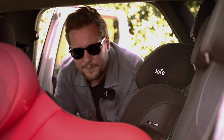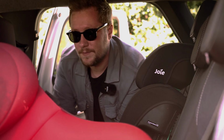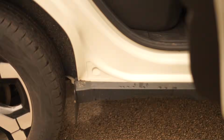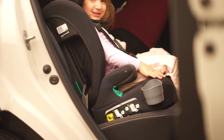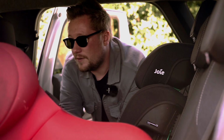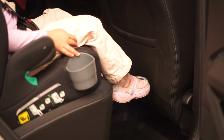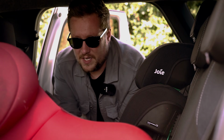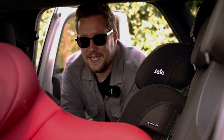Now, it sort of passes, not with total flying colours, but with reasonably good colours. The only reason it doesn't pass with flying colours is that to fit an ISOFIX 360 seat in here, it's a little bit snug. You have to move the front seats forward. So for my driving position, I would really struggle to have an ISOFIX 360 seat here. It would be fine for a fixed seat, but for a spinning one, it's not so viable. But that's a shame, because actually the legroom is really good. The access height is great for putting the kids in.